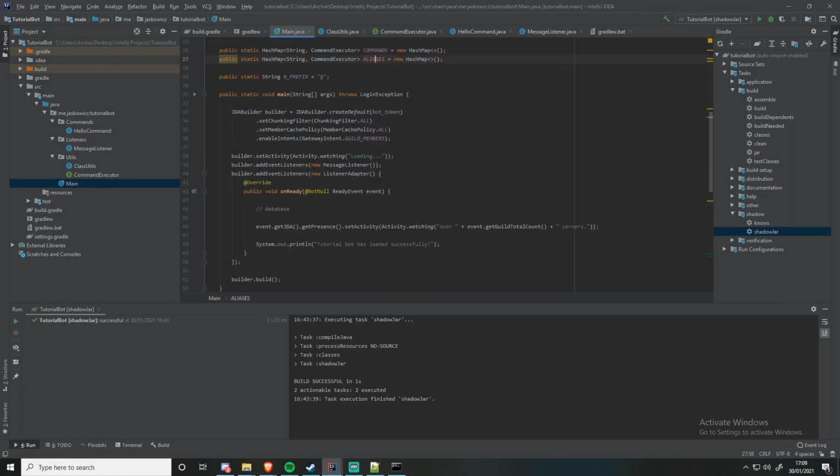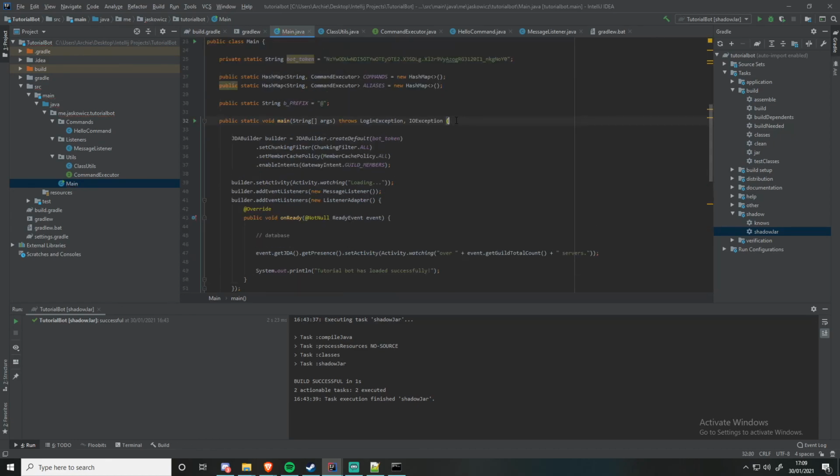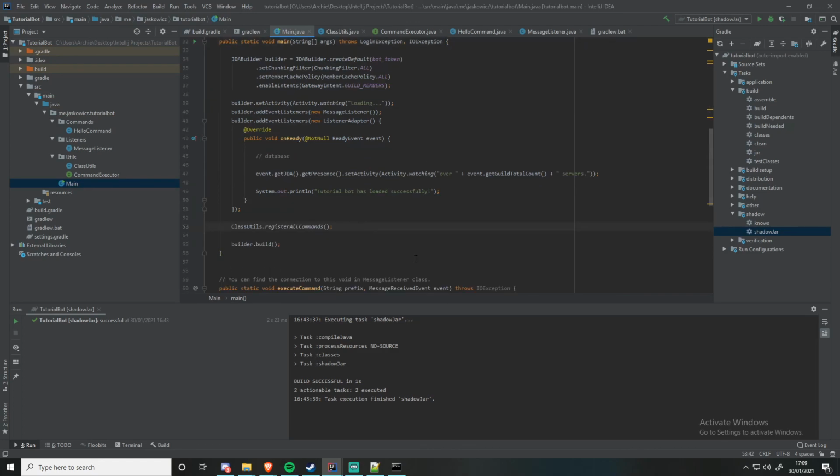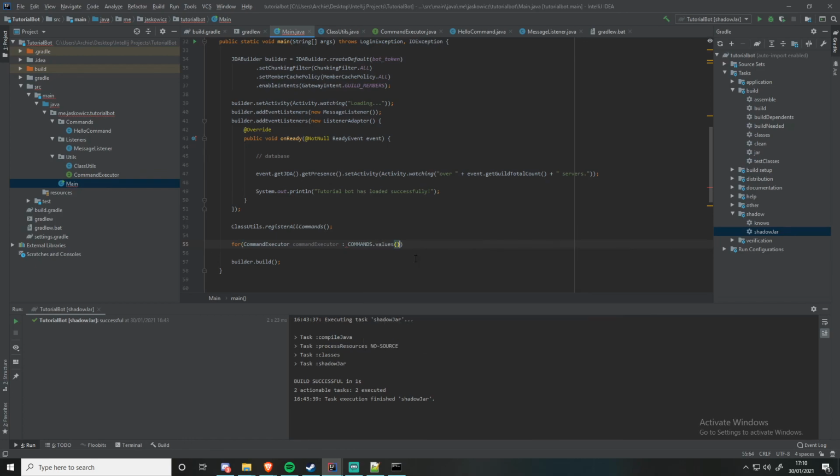Well, that's where we write that part. So to touch it all up, we're going to do class utils.registerAllCommand, and then we write an exception saying it throws an IOException there, and also we do for CommandExecutor in commands.values, basically getting all the commands.